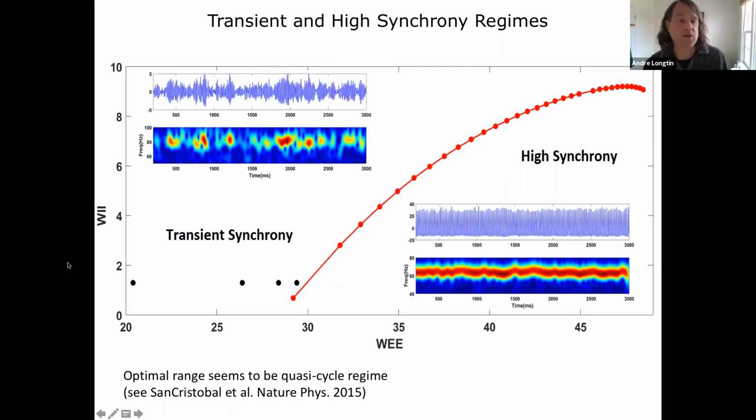Okay, so let's take a two-dimensional parameter space to locate ourselves here. So you have WEE, WII, these are self-coupling coefficients. And let's look at four distances from this red curve. This red curve is the Hopf boundary. So on this side, you would have high synchrony. You have a limit cycle, basically, okay? But it's not regular. Notice the amplitudes are fluctuating. Why? Because there's noise. So the noise perturbs the limit cycle. And if you do the spectrogram of this, the Fourier analysis, you'll get a nice big red bar that fluctuates a bit.